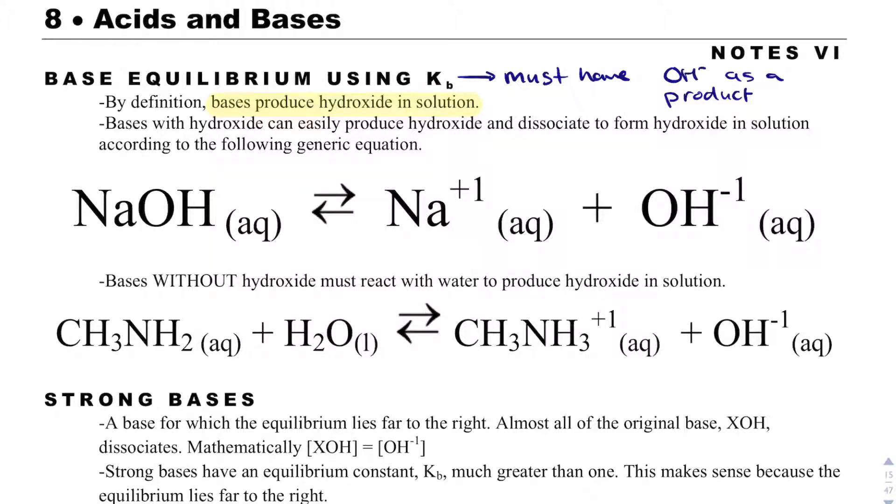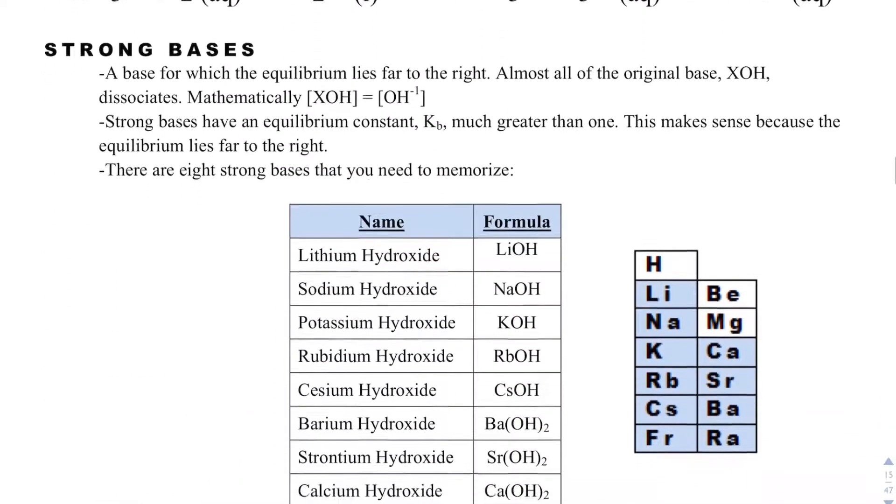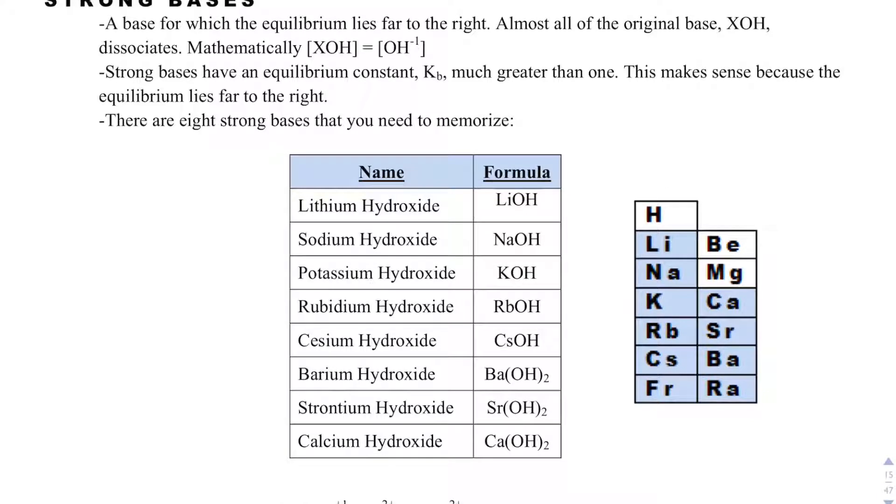There are a few strong bases, and they're listed here. Here is how I remember them. The strong bases are either alkali metals or alkaline earth metals, except in the alkali column, which is family 1A, not HOH. And then in the alkaline earth family, which is column 2A, the first two ones, beryllium hydroxide and magnesium hydroxide, are also not strong bases.